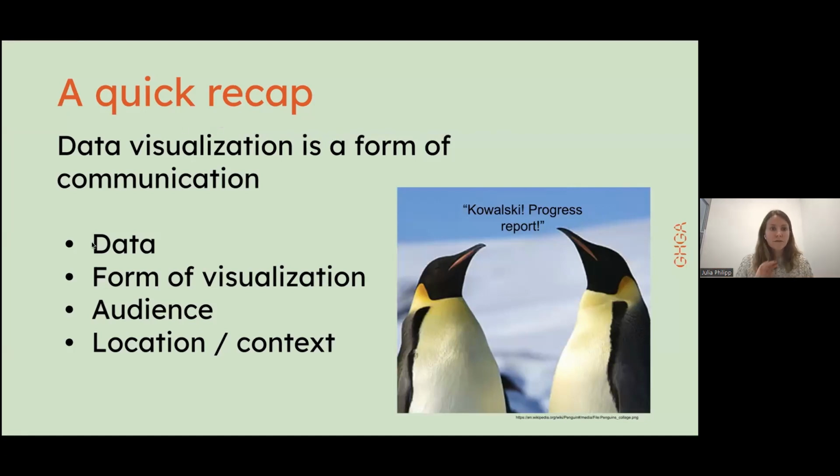So we have the data itself and the quality of the data, the type of visualization that is appropriate to your data, the audience that you're presenting to, so the level of interest and understanding, as well as the need for accessibility and inclusion, and also the location and context that you're presenting this visualization in. There's this whole video on it, and the slides are public as well, so if you feel like you missed out, you can always go back and watch that.